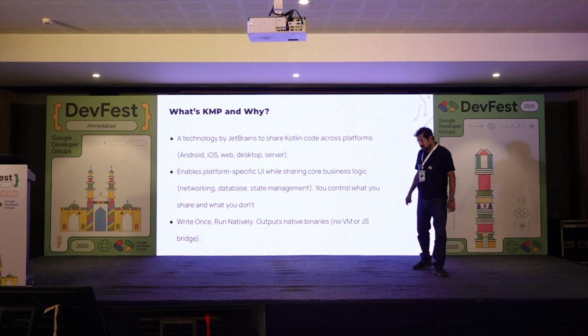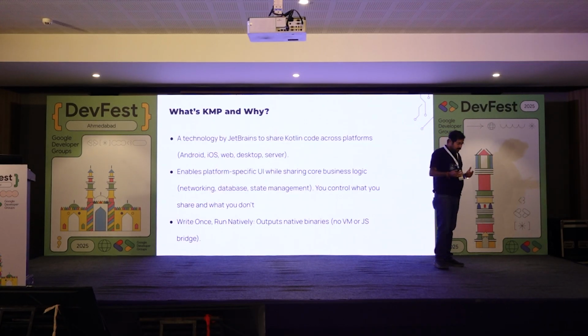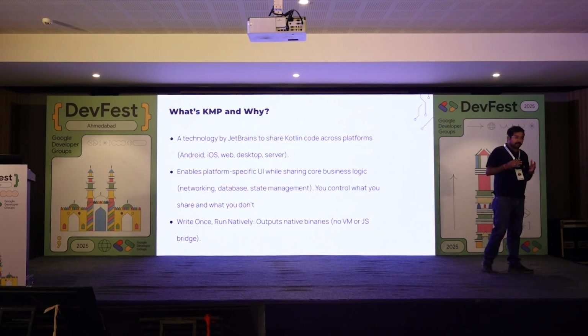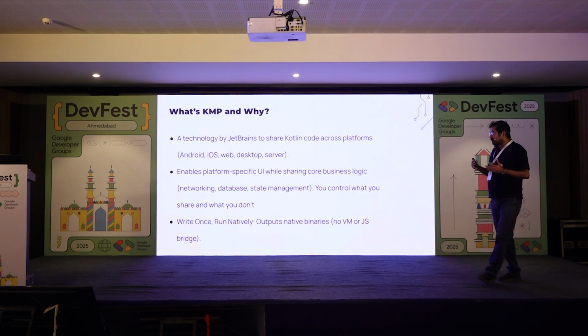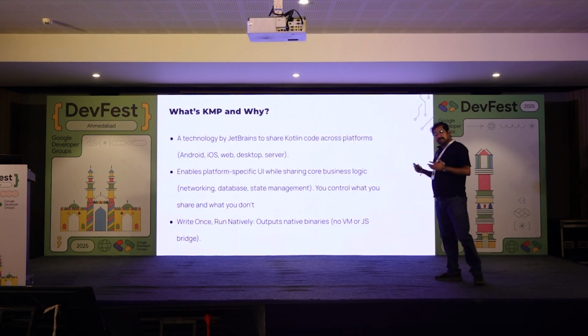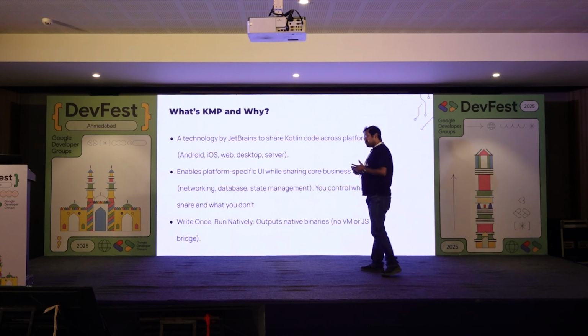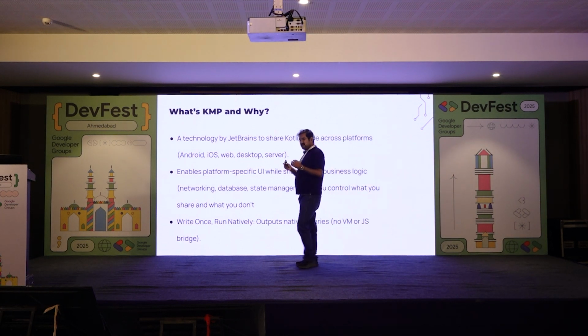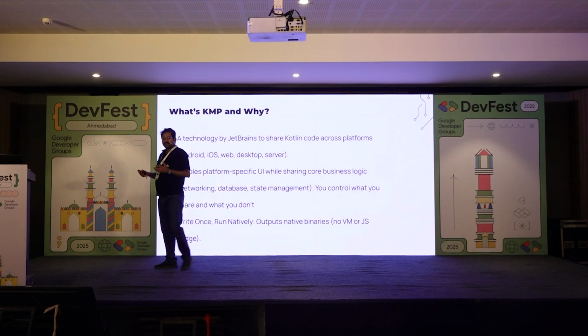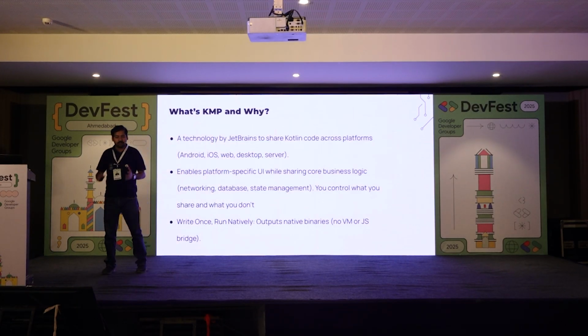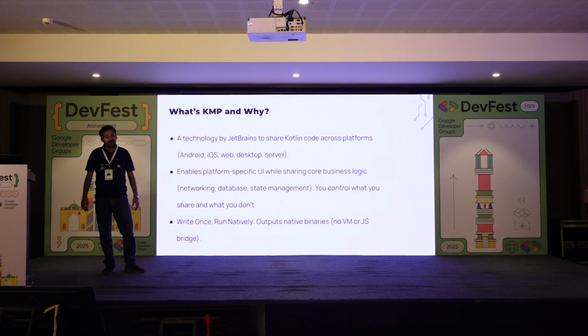What's KMP? So KMP is a technology by JetBrains, the same company that brought in Kotlin language. They created KMP as well, Kotlin Multiplatform. Some people refer to it as KMM, Kotlin Multiplatform Mobile, which is now a deprecated name. It supports Android, iOS, web, desktop, server, everything. Kotlin can work on any platform, right?